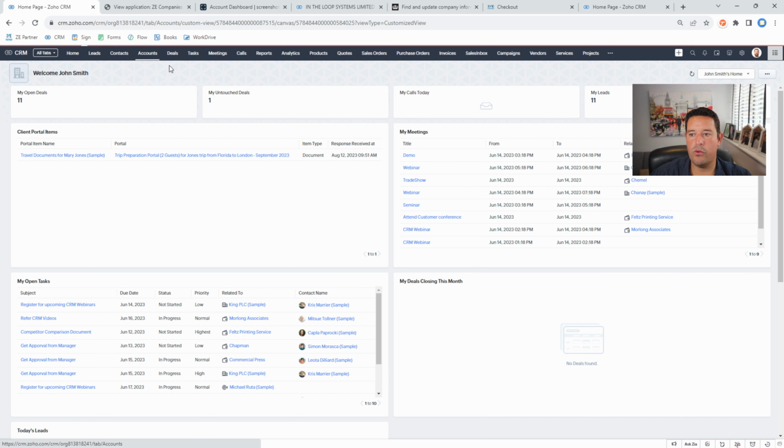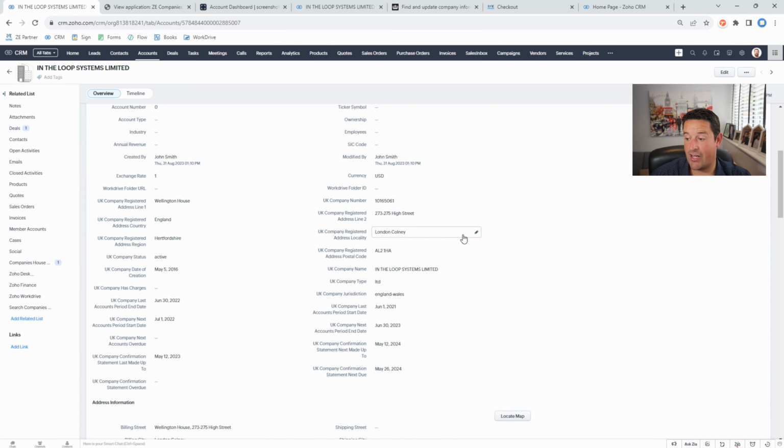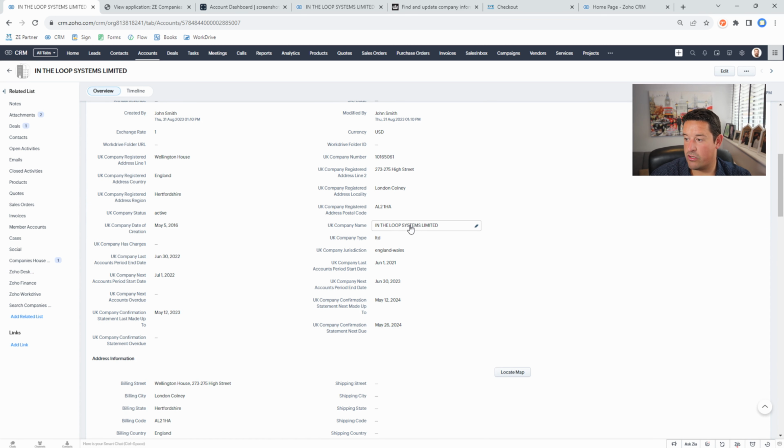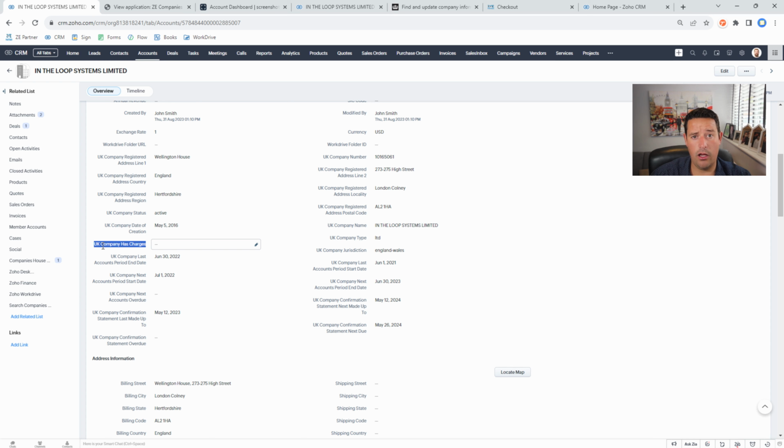If you have a look at all the different fields that are on here, the information from Companies House that comes in is all very important information. So you see here, we've got tick boxes that tell us when things are overdue. So you might want to have emails set up that go out when those are ticked, that tell the client, hey, there's a problem at Companies House. You need to sort this out urgently. There's also this option here, which is the company has charges, which means there's outstanding loans based on the company. And, e.g., they might own property.